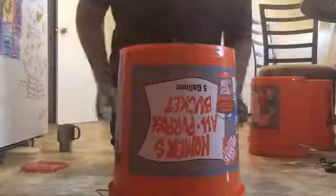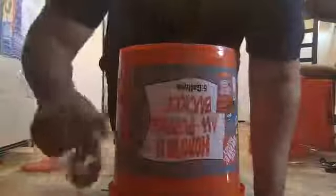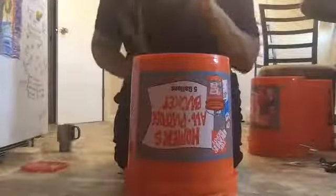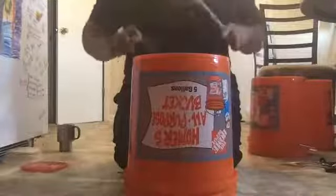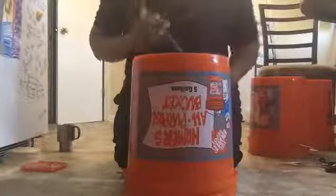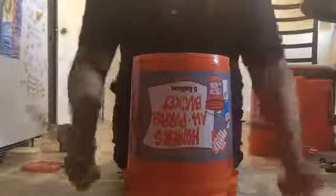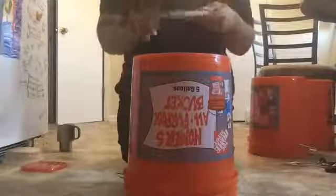So if you have actual drumsticks, notice that my spoons are drumsticks. I'm corny like that. But if you have actual drumsticks, there's four places you can play the bucket with. You can play it in the middle for a little low sound. You can play it on the corner with a high sound. You can play it on the side for a little muffled high sound, and then you can put your sticks together.